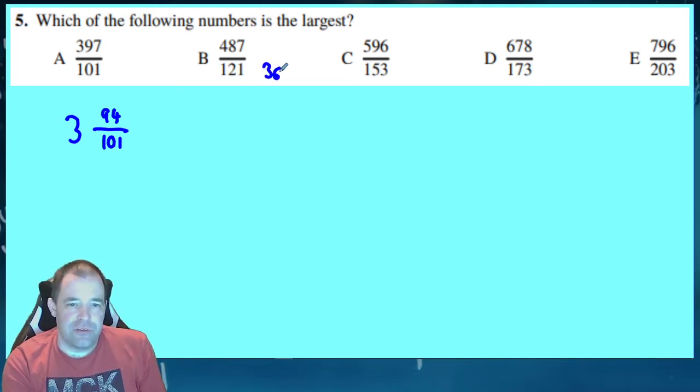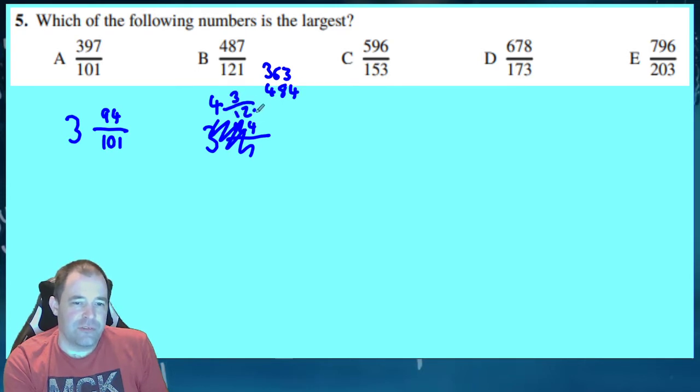3 21s is 363. So you're going to have 3 with 124. Nope. Oh, so this is going to be 4 and a bit, isn't it? 4 21s is 484. So this is going to be 4 with 321s left over. It's not that one.